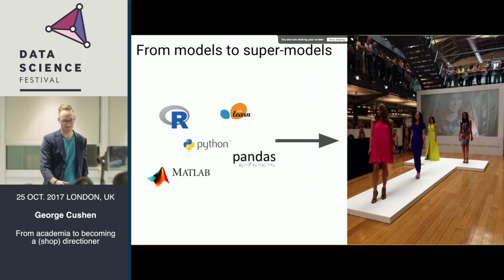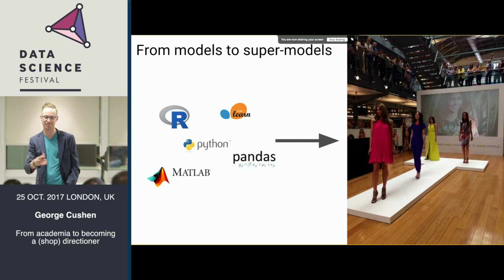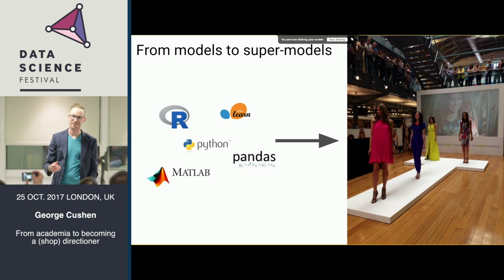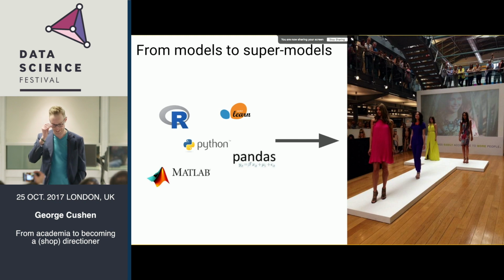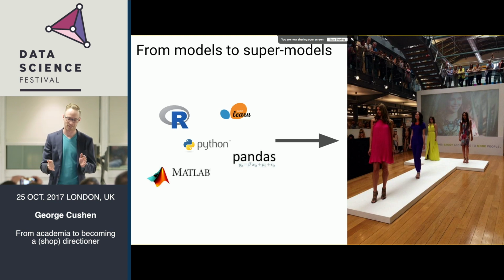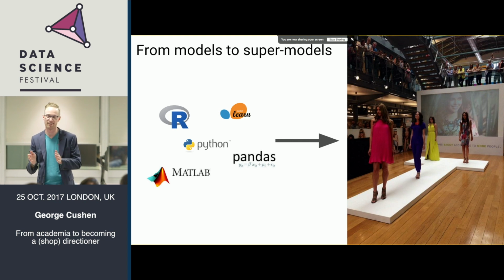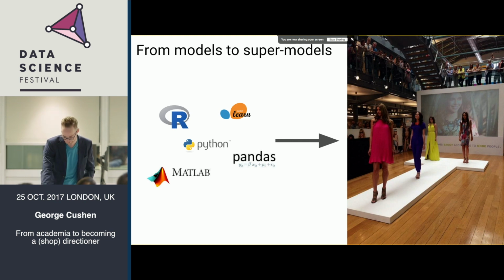And we've kind of gone from models in academia to supermodels in more ways than one. In academia, we're looking at perhaps a model, more purely the modeling side of it, whereas in industry we're looking more at the productionization side of things as well, and also obviously the monitoring and all those other processes that a data scientist needs to meet with the stakeholders about and communicate those kinds of concepts and ideas.